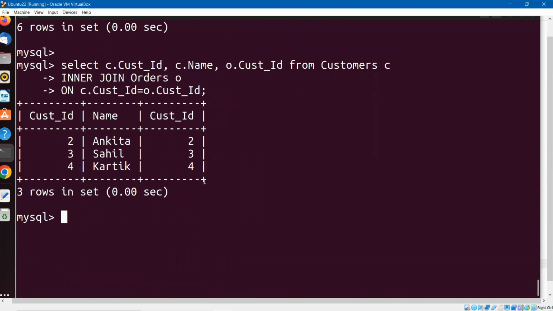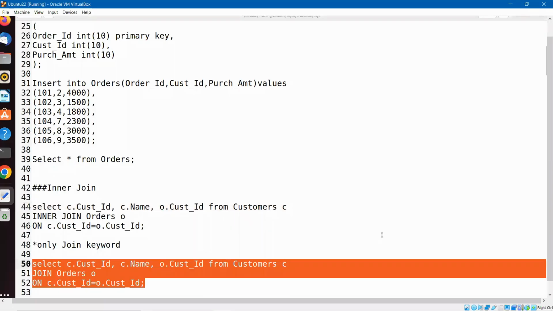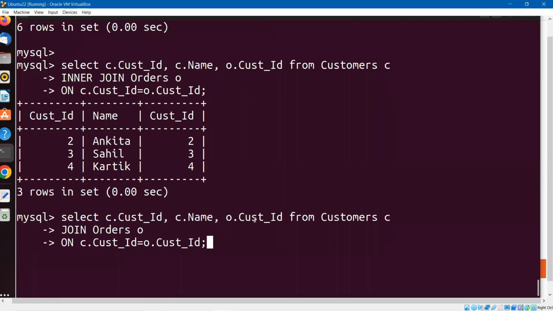Let us understand a few more ways of doing the inner join. As a part of the conceptual class, we understood inner join is the default join. If you don't provide the inner keyword, it also works. If you just say join, it is taken as an inner join. If you just provide join, it is considered that you are trying to do an inner join. Inner join is the default join.